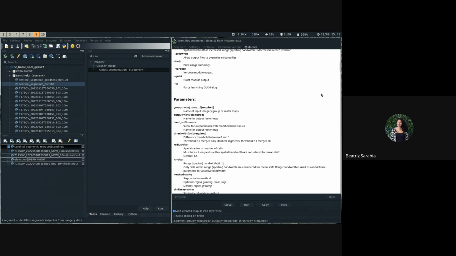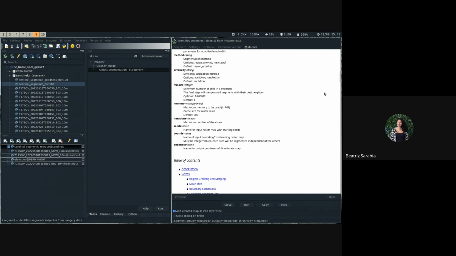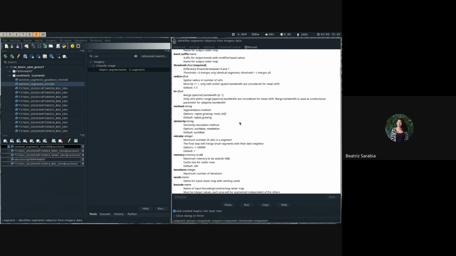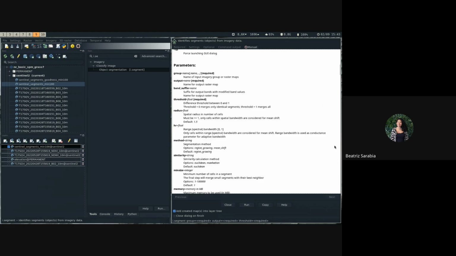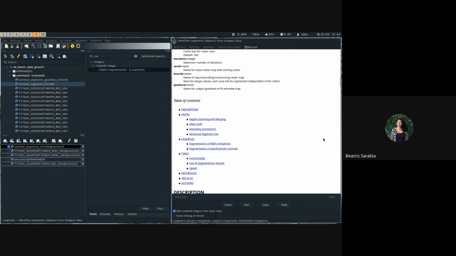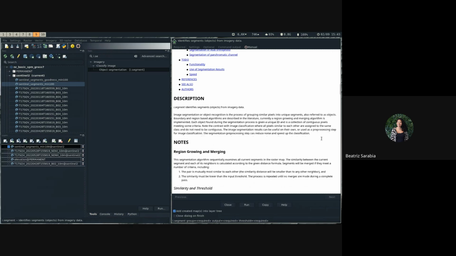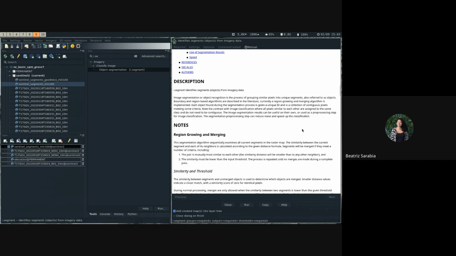I know that this is an iterative process, and you can even limit the number of iterations. There might be a default. Let's see. Iterations, no, there is no default. So there is some kind of stop condition.